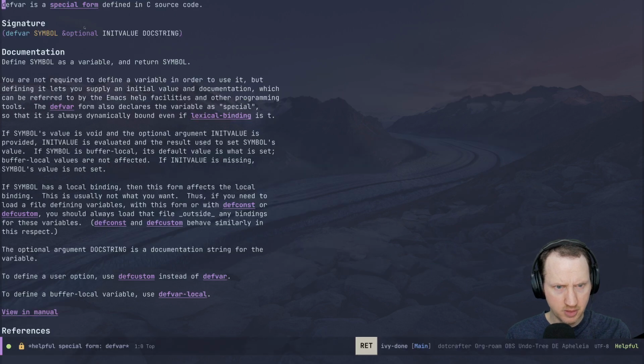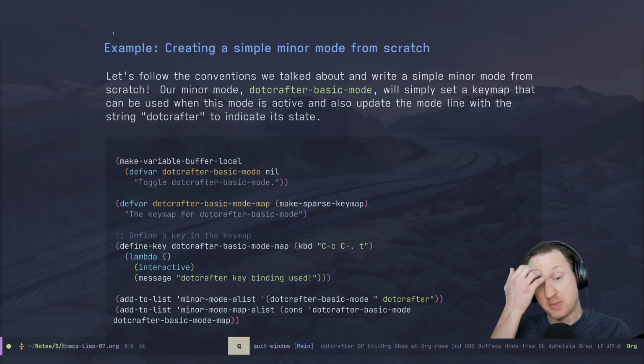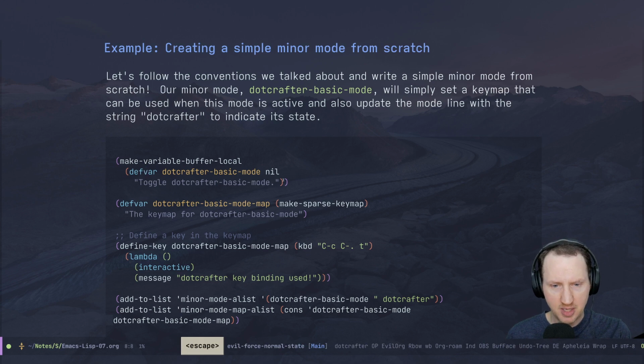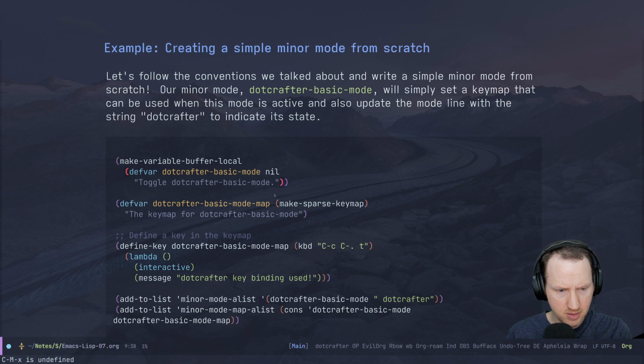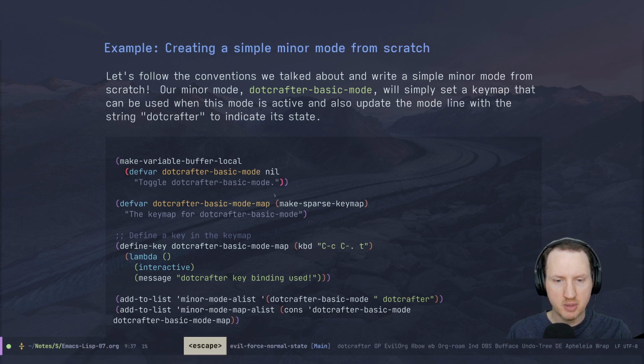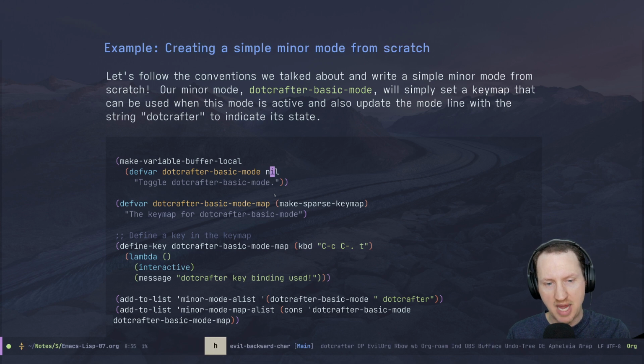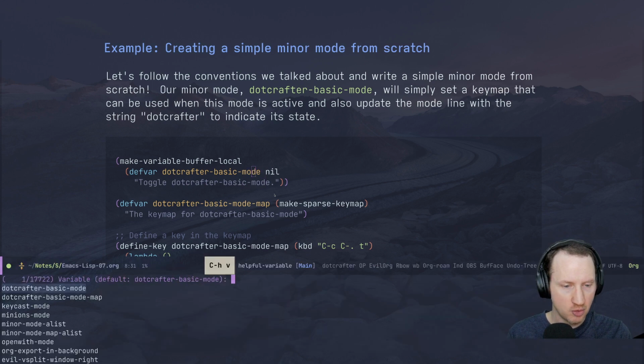Let me just check that really quick. Init value docstring. I think, yeah, that's what happened. I'm going to use Control-Alt-X to redefine this variable, if it lets me. Control-Alt-X. Yeah, oh, it's undefined. So basically, the problem here is that the first time that I ran this defvar, I didn't have nil here. I actually only had the docstring, so it created the variable with the default value of this string and not the nil that it needed to be. So that was my mistake here. But I think we're okay because the buffer-local value of this should be set correctly at this point.